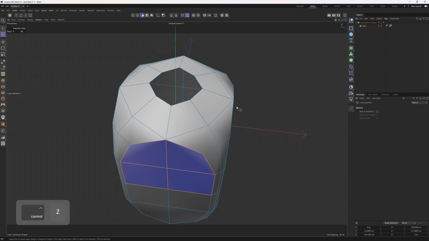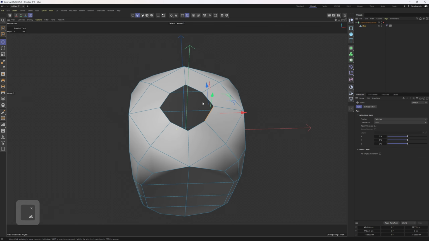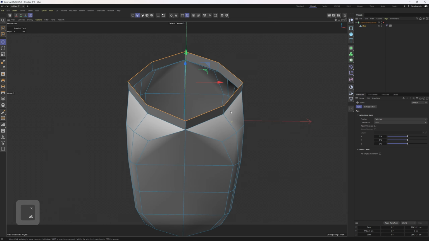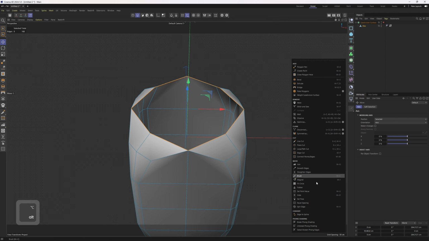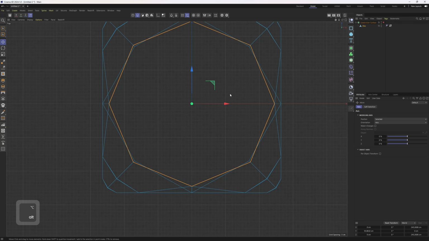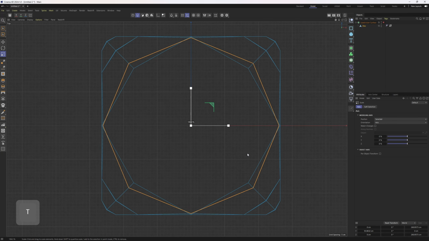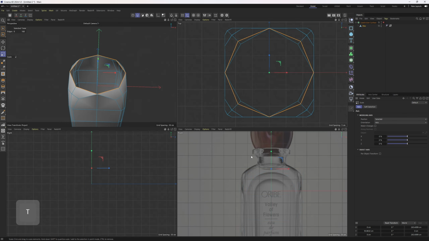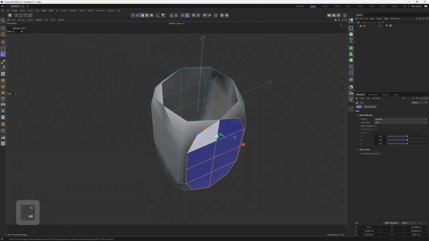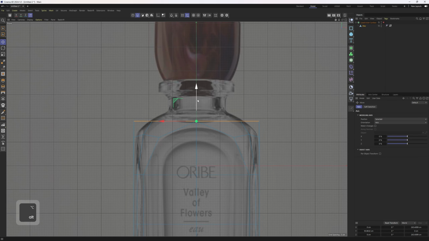Very sorry. I'm gonna hit Control Z a few times because we need these edges to be perfectly rounded. So before extruding these, I'm gonna right click and use Fit Circle tool. So it's gonna make these edges perfect circle. I'm gonna scale these up because we want these polygon islands to be as flat as possible. Then I could move this down, hold down Control, scale these down.